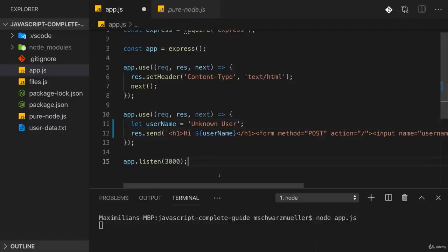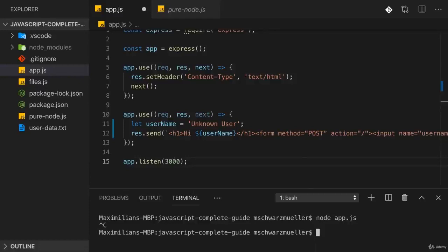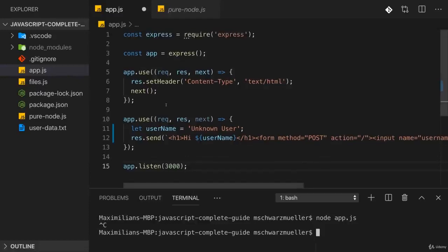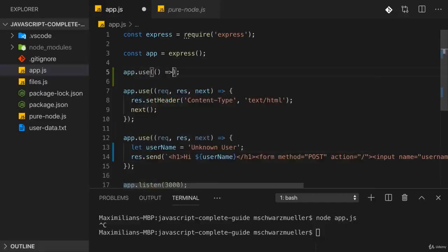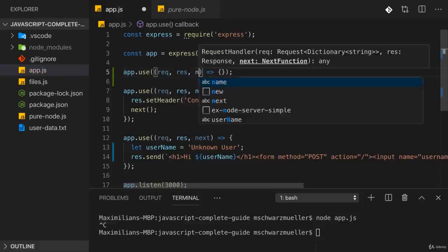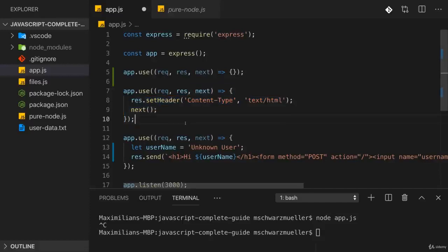However, actually we can remove the if block because we'll get the username out of the request body a bit differently. Instead of manually parsing the body like that, with Express.js, we can use a middleware that does this body parsing for us. So before we do anything with the response, we could have another middleware where in the function we execute there, we have all the body parsing logic so that in the subsequent middlewares, we get the parsed body available. We could write our own function for that, but thankfully there are third-party packages which can be integrated into this Express middleware flow that do that for us.